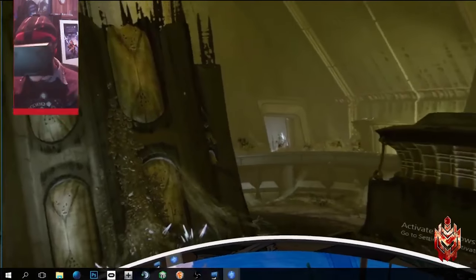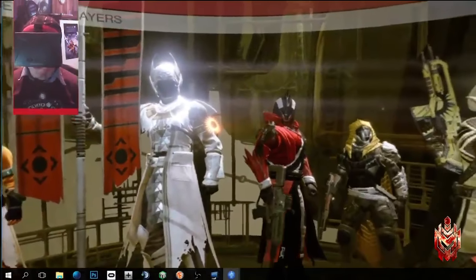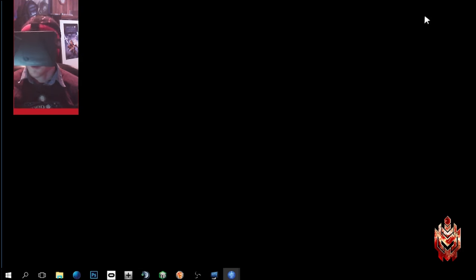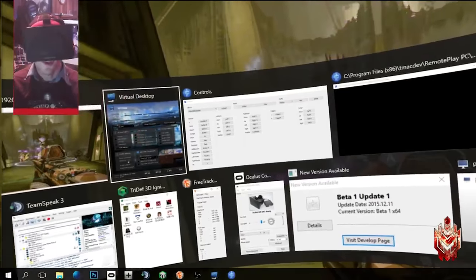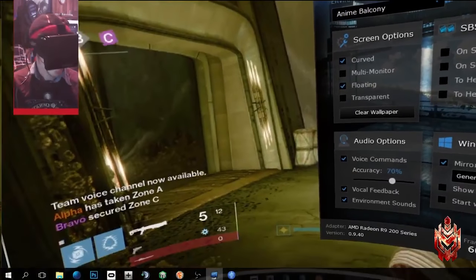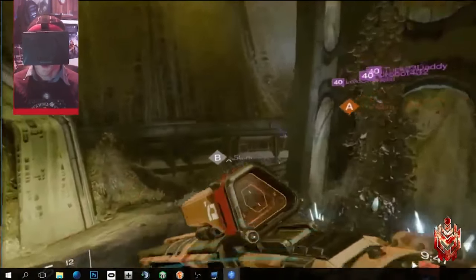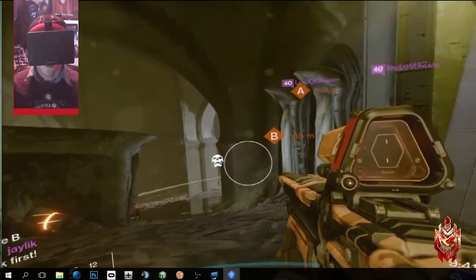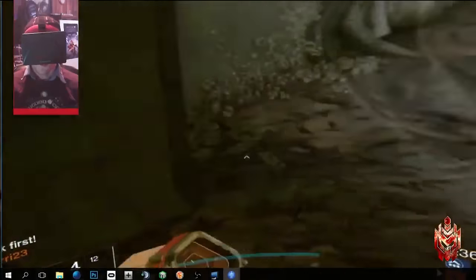Alright, so this stage here, this is from the Dreadnought, and the Dreadnought is a ship that's extremely huge. It's probably the size of a moon, probably bigger. Oh man. Okay, right, so there's a lot of tweaking here they need to do. Alright, so it's capture the zones. Okay. I should have started playing around. Oh my god.